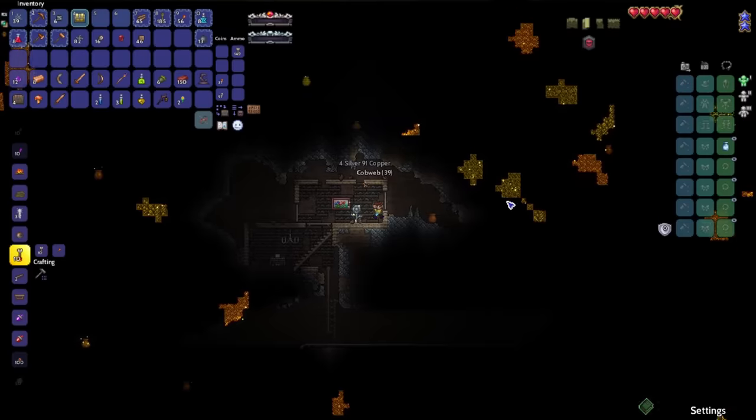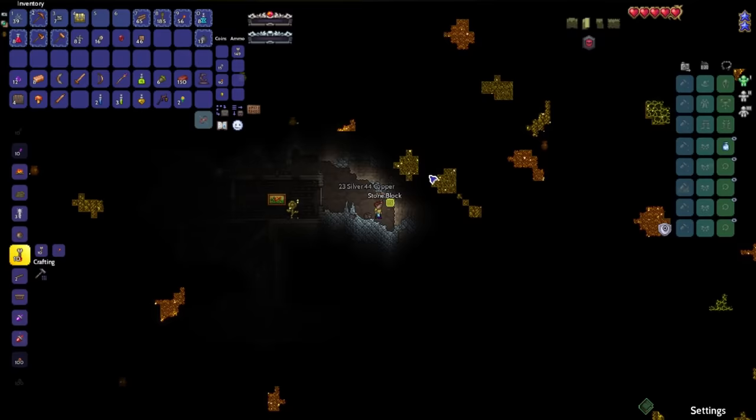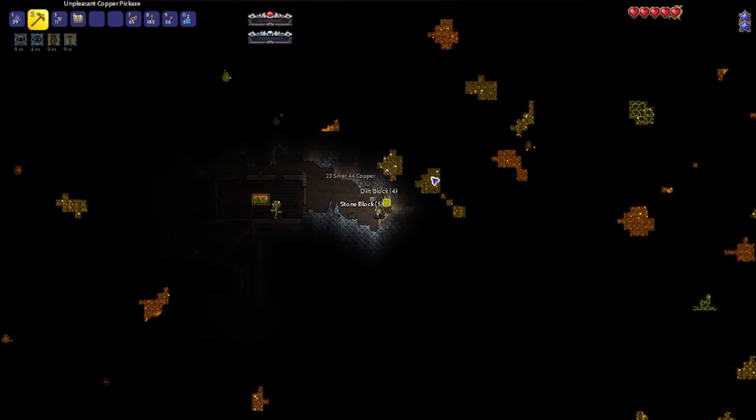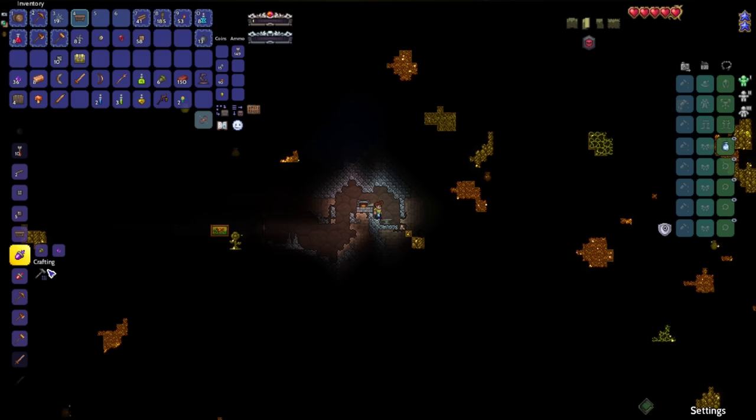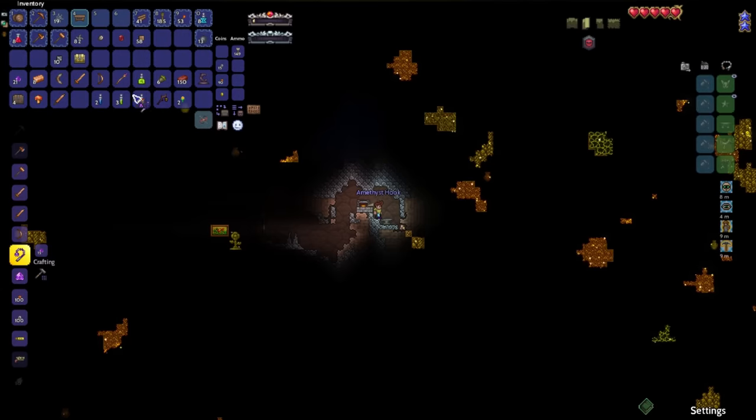And there are also a lot of gems around here. I'm gonna get them, craft the grappling hook. There we go, we have our first weapon, guys. The wooden yo-yo. And also, amethyst hook.